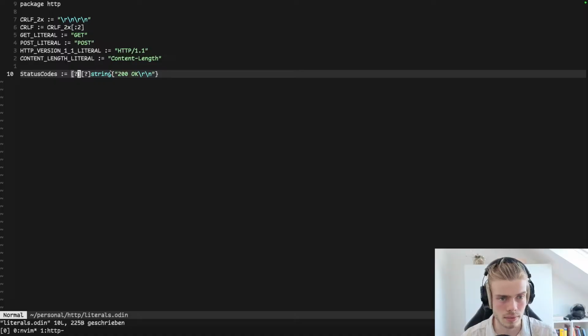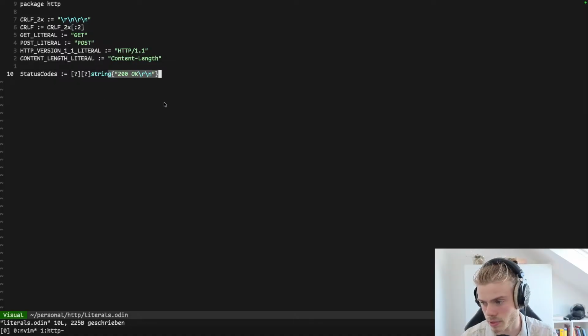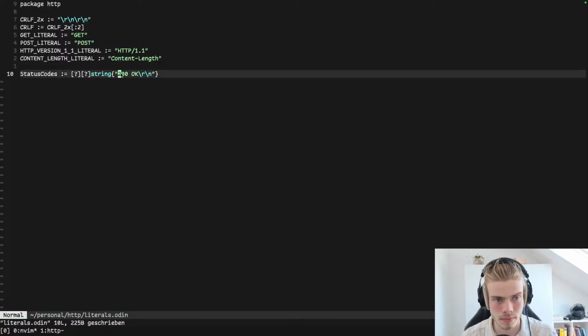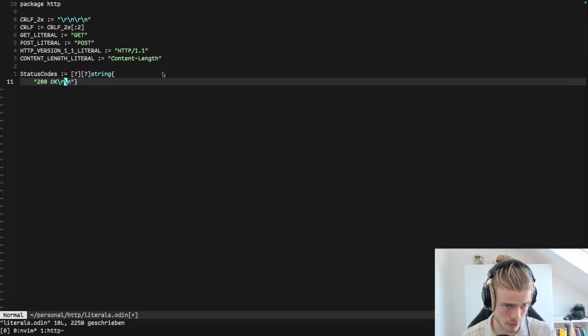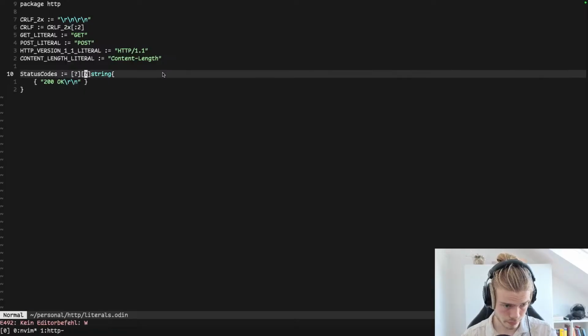But if these things go across page boundaries, and we access them a lot, that would be bad. So I don't know how you declare 2-dimensional arrays, or if that is even possible in Odin. Let's see.